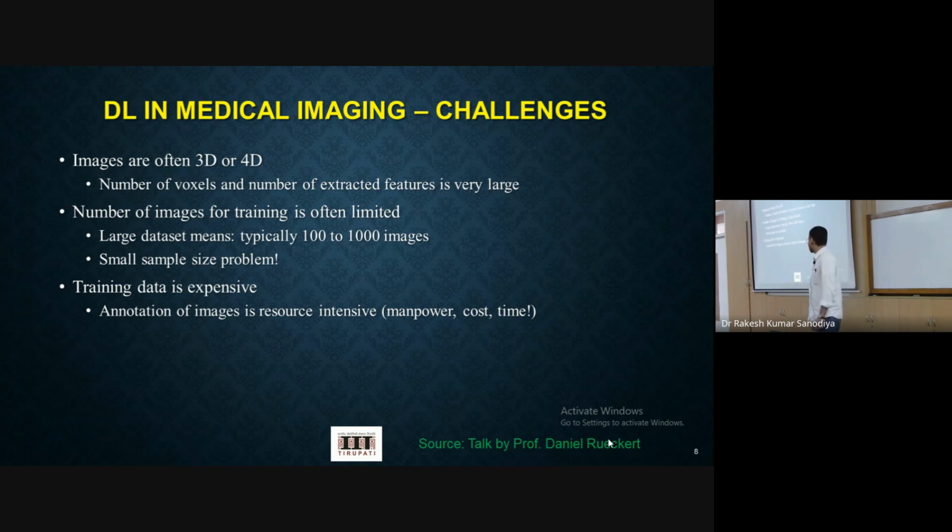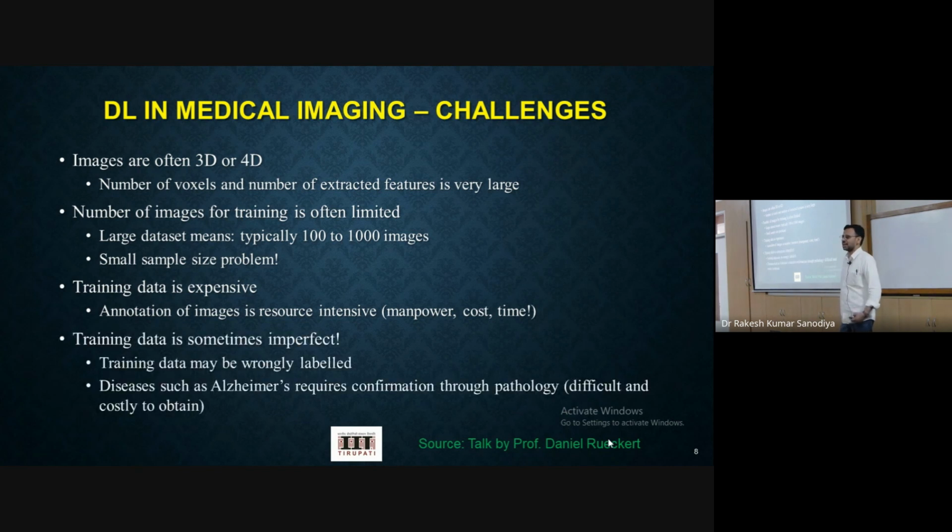Right. So again, one more thing is ImageNet. Take for example again that example of ImageNet itself. Any of us can do the labeling there. It is not that expensive per se, because you could ask people, it is very easy. It's fun and a very trivial thing. But the same is not the case with the annotation of medical data and these abnormalities. This is pretty expensive because only clinical experts can do this. So that is one thing: you cannot have as much training data as you want. And even the training data is sometimes imperfect.